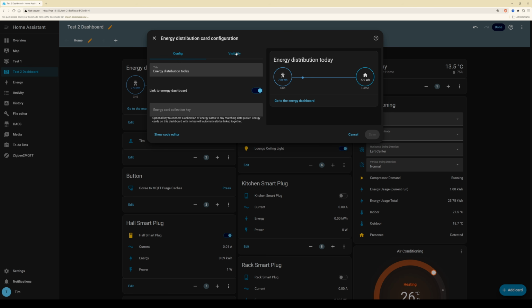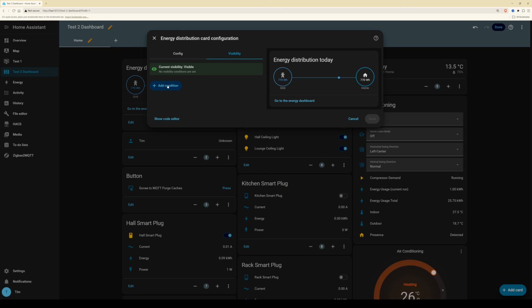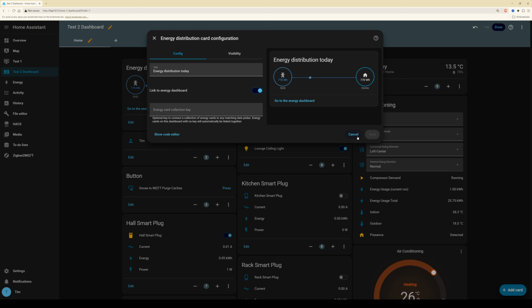You can also select the visibility icon. So you can add a condition, for example, to only show up at certain times of the day, when a certain user accesses it, or when the energy, for example, changes. Say if it's a high energy wattage value, you could select the entity or the entity numeric state, so that when a value goes higher, you could actually get it to pop up on your Home Assistant dashboard. But that would be a bit more advanced, so we won't go into that at the moment. So that's how you basically edit each card on your dashboard.